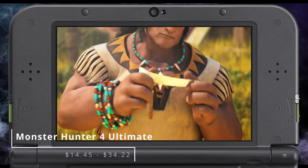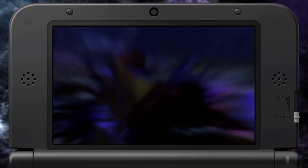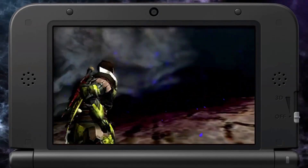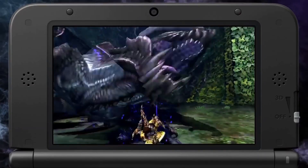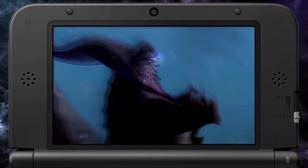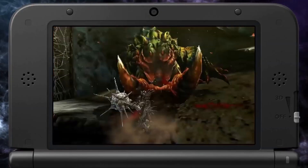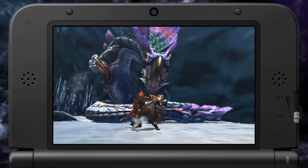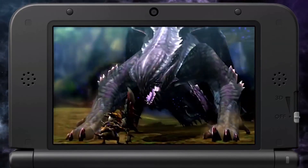Monster Hunter 4 Ultimate is the kind of game that takes a few hours for you to get into step with its ideas. It's the kind of game that with a few friends suddenly reveals new systems, tactics, and techniques. It's the kind of game that 200 hours in, you still can't stop playing because there's always new armor, new monster variants, new challenges to grab. It's the kind of game that could become your favorite game of all time. In 4 Ultimate, Monster Hunter's unfathomably deep mechanics, beautiful idiosyncrasies, and awesome hard-earned loot were combined with the series' best storyline. It's almost the perfect game.